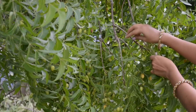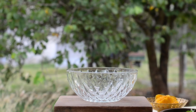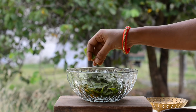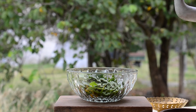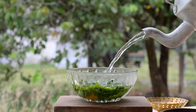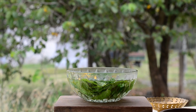For the steam, collect a handful of fresh neem leaves. After squeezing the oranges, don't discard the peels. Take them in a bowl. Add in the neem leaves too. Finally, add in hot water. Now steam your face, covered with a thick towel, till the water loses its heat. Don't skip this step, especially if you are suffering from clogged pores.